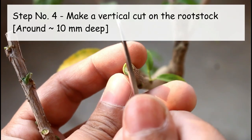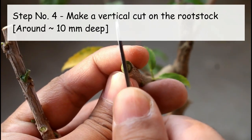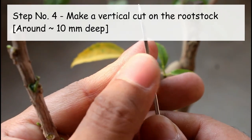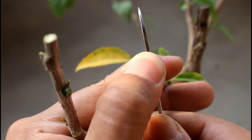The next step, make a cut in the middle of the rootstock. Also, please make sure that you have sterilized all the cutting items and you can simply use hydrogen peroxide or even Dettol for that purpose.